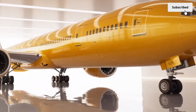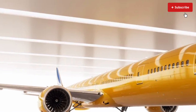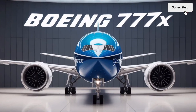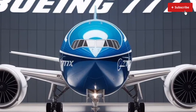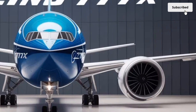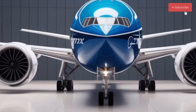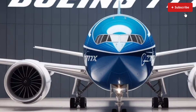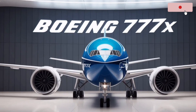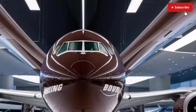The fuselage itself looks sleek and refined. Boeing has improved airflow along the body with smoother paneling, a more aerodynamic nose and enhanced structural materials. Everything from the contouring of the cockpit windows to the shape of the engine nacelles has been optimized. Speaking of engines, the GE9X engines are the largest and most fuel-efficient commercial jet engines ever built.